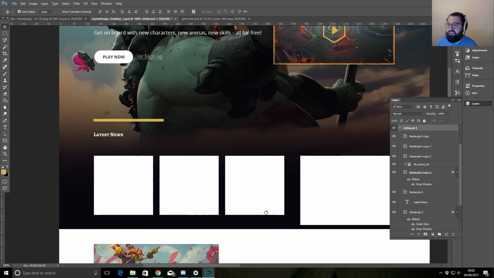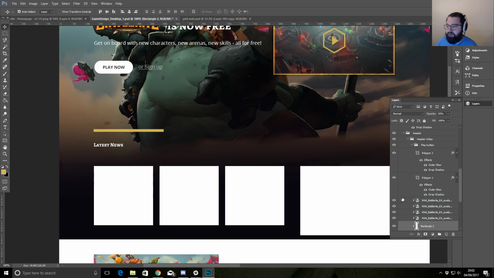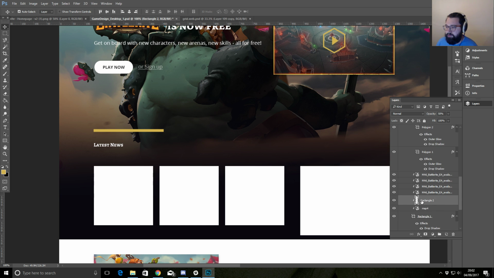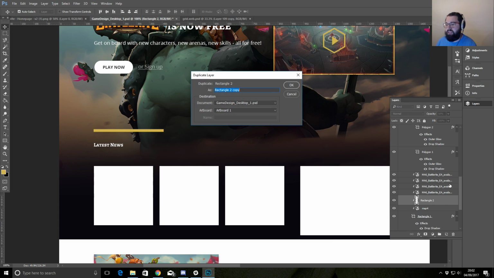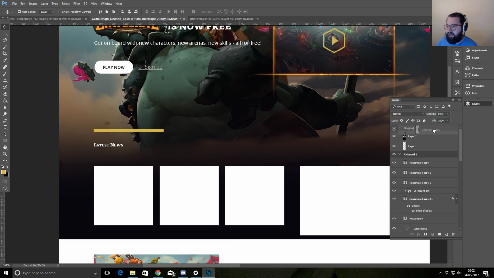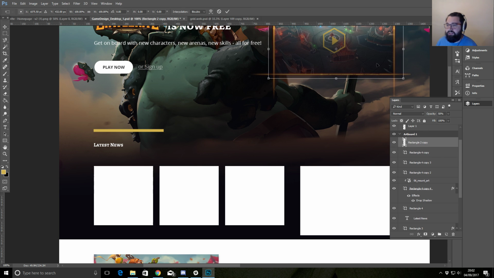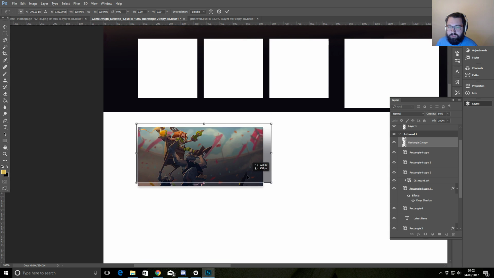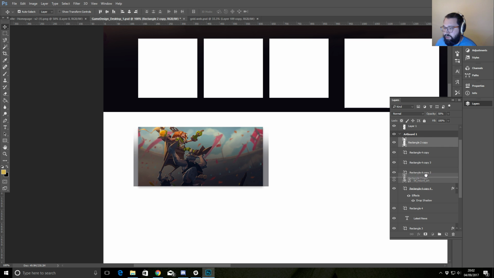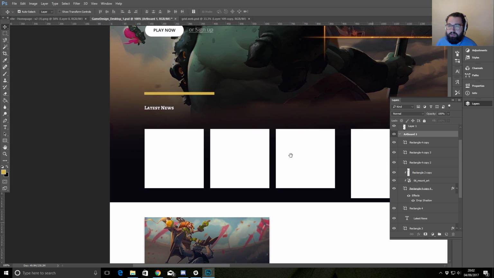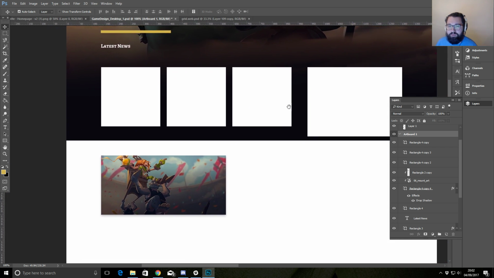Now let's actually get the same gradient we have there as well. It's that simple. So what we can do is actually duplicate this layer and drag it all the way out of everything. Damn it, don't do what I just did there. Let's hide that header and then grab this right here, drag it using Control T, and that's our layer, right? So what we want to do is put it just above mount up and just place it. Easy, simple, done.